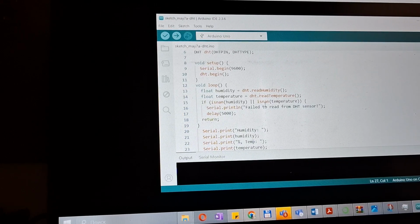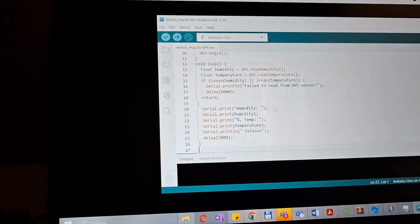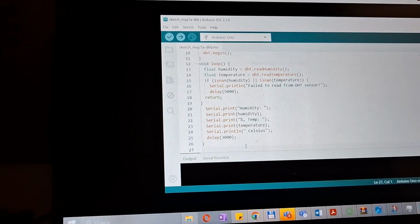The loop function reads humidity and temperature. If the reading is invalid, the serial monitor prints the following error message. These lines format the data.